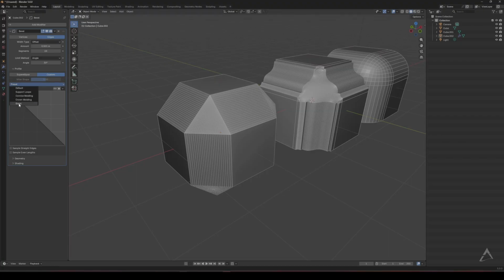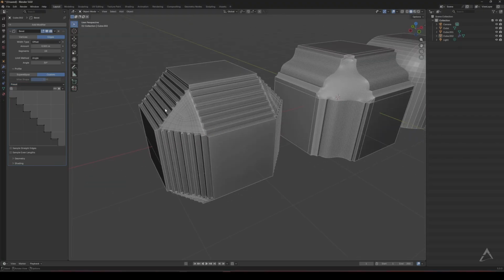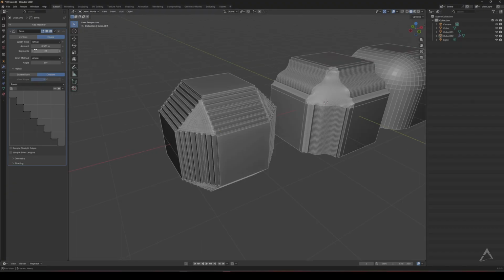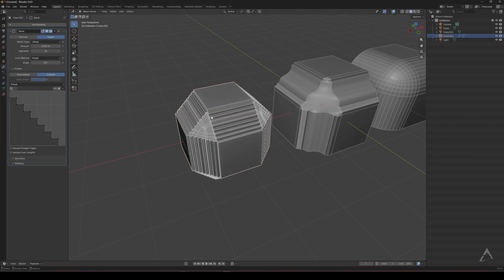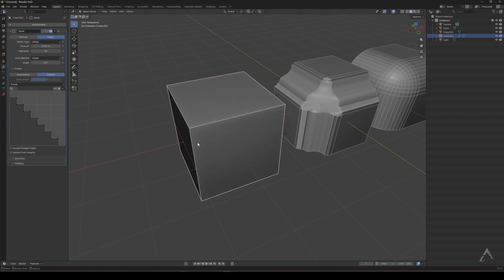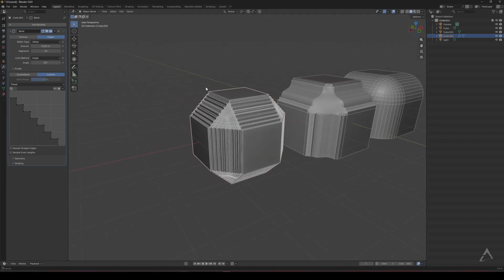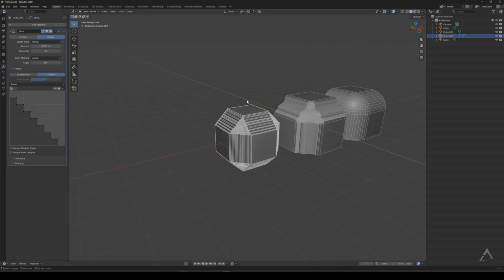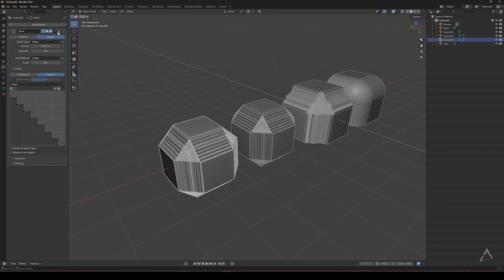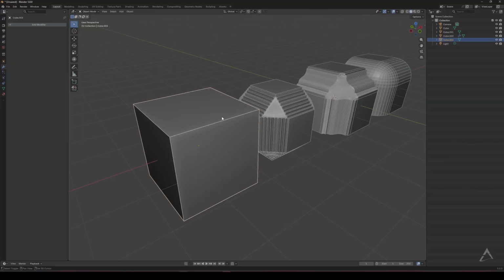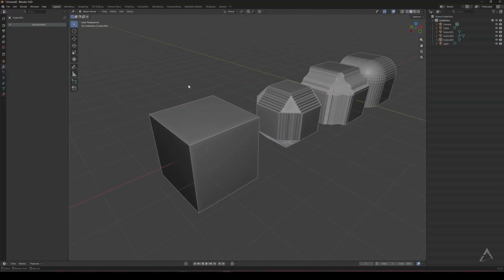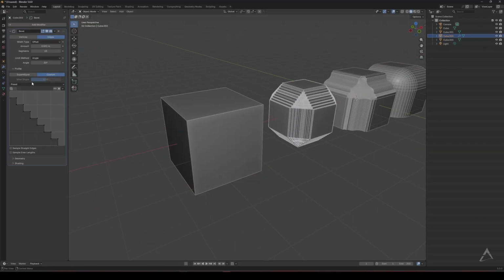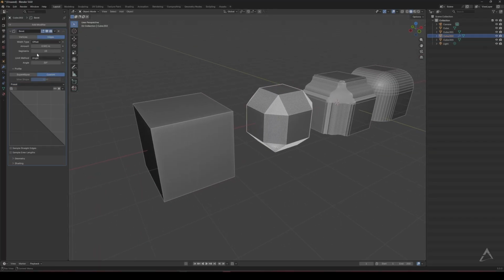But in this case, now it's kind of modular. You can just get out of it. You go to edit mode and you still have it right there. It doesn't go away. You can just turn it off and it goes back to the original cube. Or if I duplicate this right here and I delete the modifier, it goes back to the original cube. So you don't lose anything. It's literally, that's why it's kind of like a non-destructive procedural type of option. So you can just reverse whenever you want.